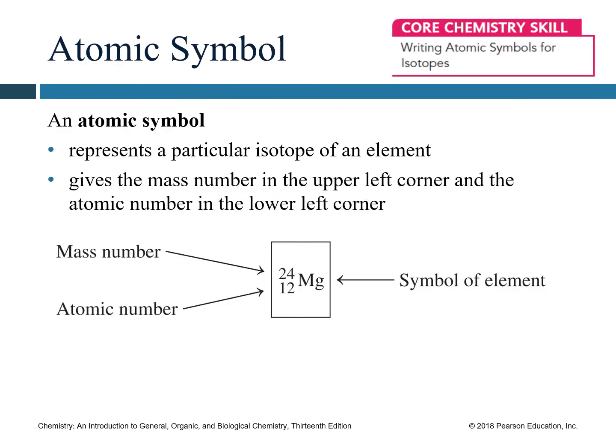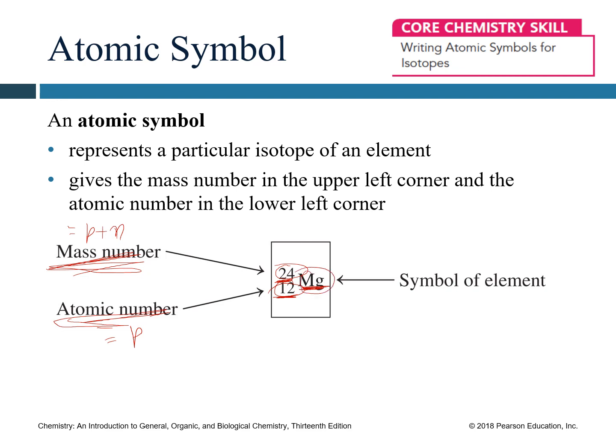And what you saw right there is called the atomic symbol, or the symbol of an atom. Whenever we write the symbol of an atom, it consists of the symbol of the element, for example magnesium. The number written as a subscript on the left side is the atomic number, and the number written as a superscript on the left side is the mass number, always. So if you're given this symbol, this is the atomic number, which is equal to the number of protons. This is the mass number, which is equal to protons plus neutrons. And this is the symbol of the element.